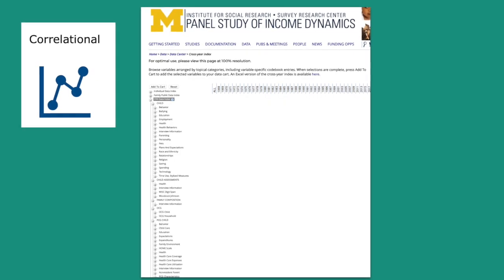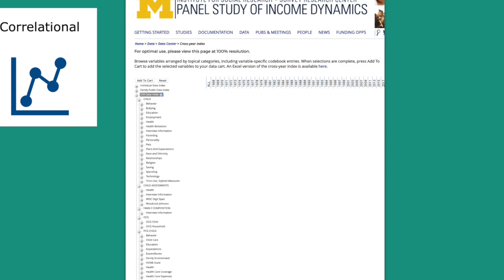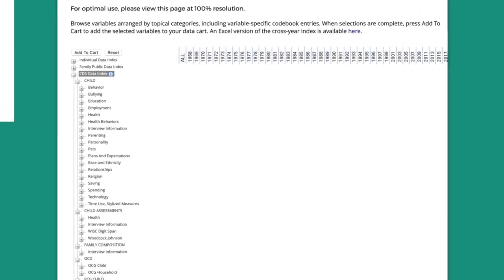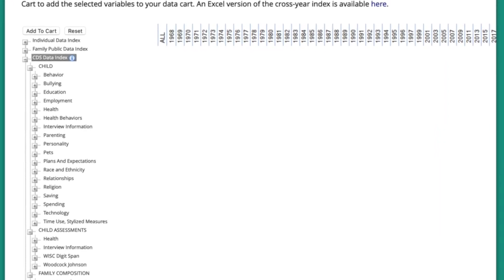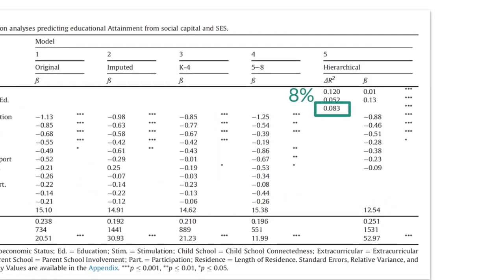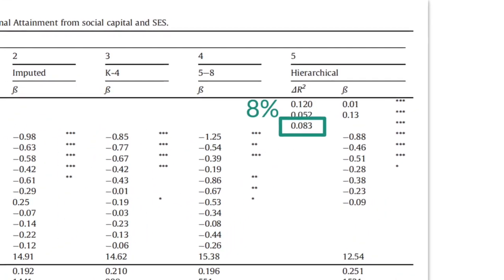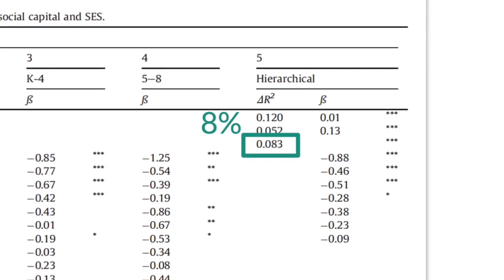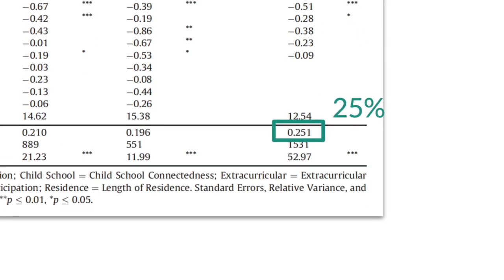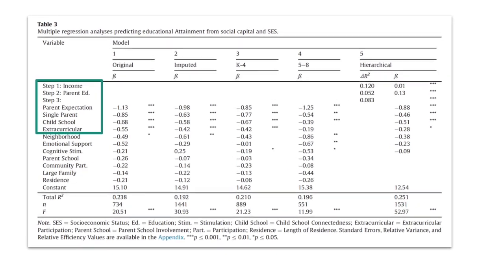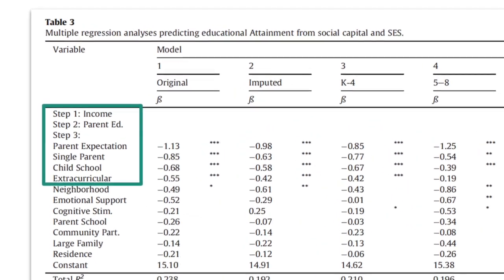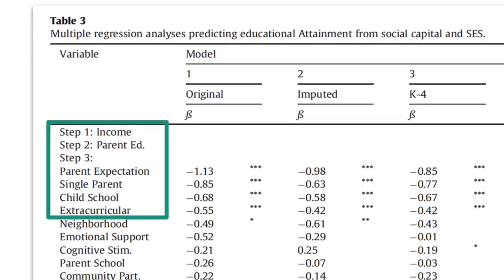The data set I used tracked a group of a couple thousand children for over 20 years, testing them, surveying their teachers, and asking them all sorts of questions about their families. It is still tracking them today. What I learned is that you can predict 8% of degree completion by the number of risk factors kids have been exposed to in the elementary and middle school years. The figure rises to 25% when you add in family income and parent education. The risk factors I identified are low parent expectations, single-parent households, lack of connectedness with the school, and extracurricular participation.